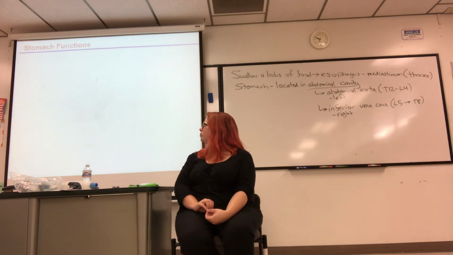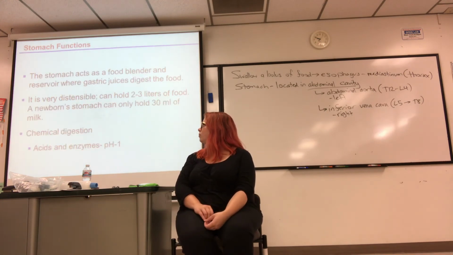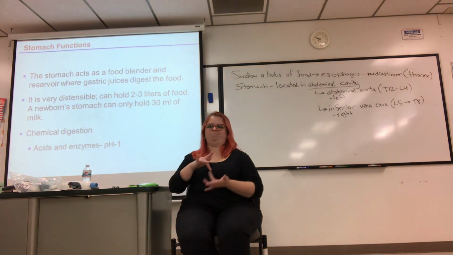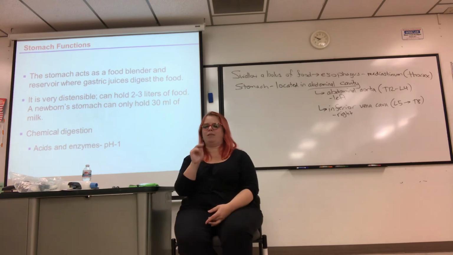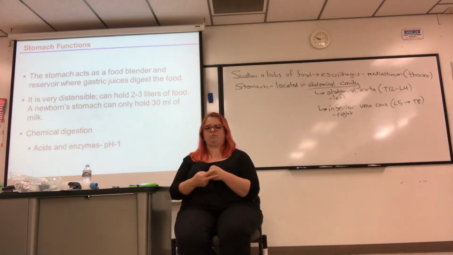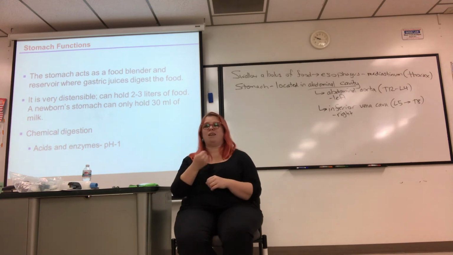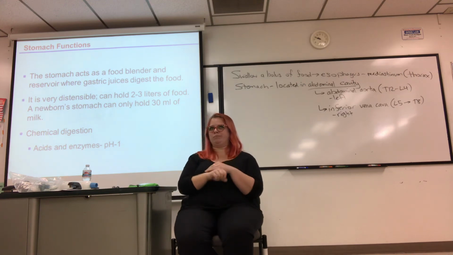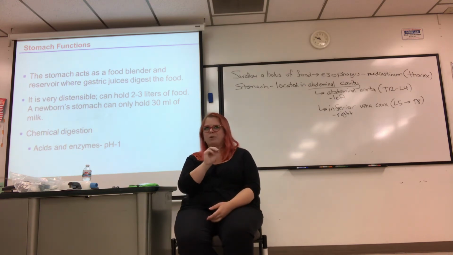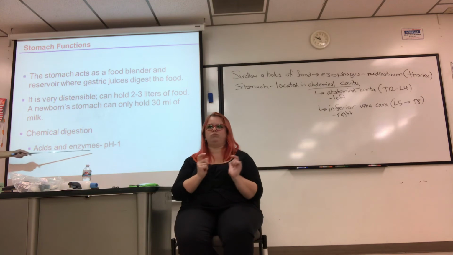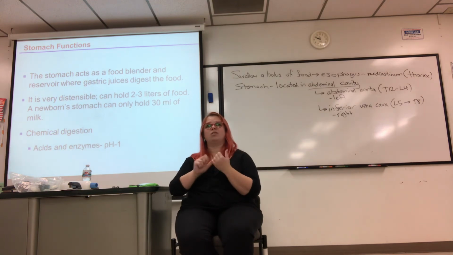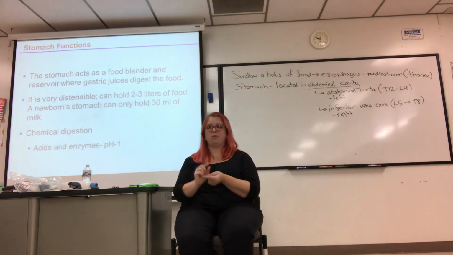It's a nice blender for us. It can be a nice reservoir, hold your food, just pummel it. It's very distensible, it can hold a few liters of food. A newborn stomach can only hold about 30 ml. So over time it gets bigger. The chemical digestion that's accomplished is very effective. Again, if you get down to a pH of like 1, that's low enough to dissolve many of us.